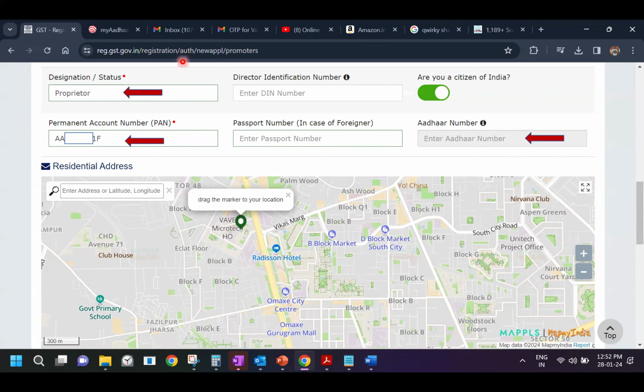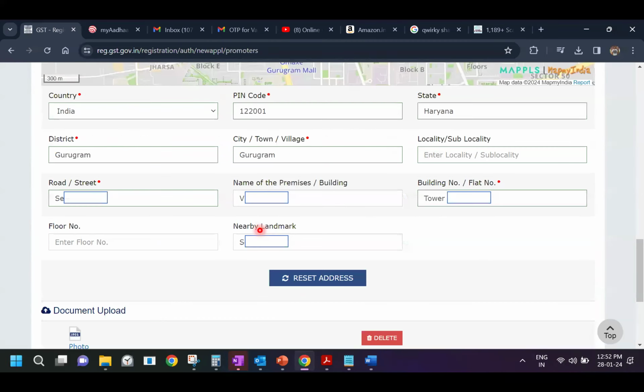Then what you have to give is your residential address here. So it says drag your marker to your location. It does not have to be very specific, very accurate. Just make sure that the area that you stay in is correctly marked here. And then when you scroll down further, you can enter your exact address here, in terms of pin code, state, district, your road, street address. All of that you can enter here, and make sure above in the map, the area is showing approximately correct. It's not that you're applying for Delhi or Gurugram, but it is showing as Kerala. That is what you should make sure.